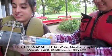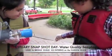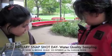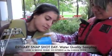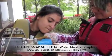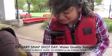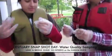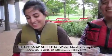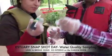We have to squeeze this side gently so a little bit of oxygen can get in and pull the tube up. Now we're gonna empty it out until it goes to the line. That's it. Okay. Now that we've precised it up to the line, we're gonna take this chemical compound, and we're gonna apply 10 drops into this water sample.